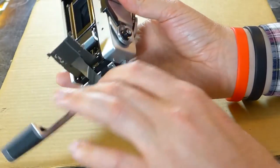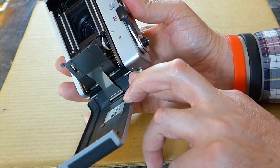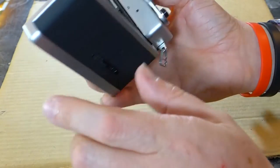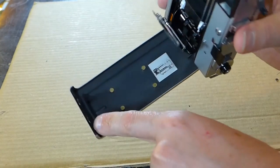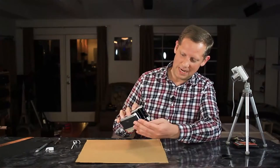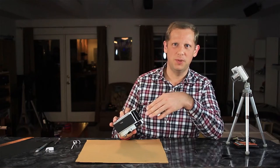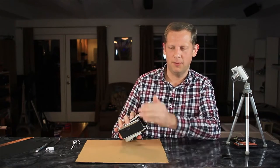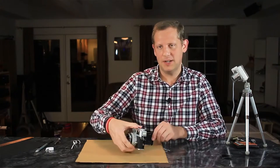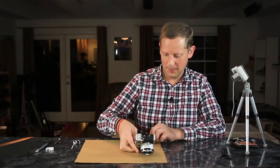There's another one on this side, but I don't know if you can see it down in there. It's actually a piece of felt, so that hasn't deteriorated. It's fine. I'm just going to leave that alone. Even this piece is probably not necessary, seeing how the door comes down and curves over and overlaps quite a bit here, so I have trouble believing that light will actually get in here and around the corner. But I just put it in there because there was one there from the factory, and I already have plenty of material here to do it, so might as well do it correctly.